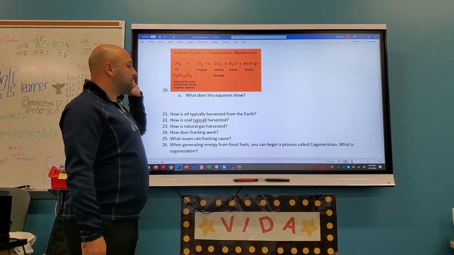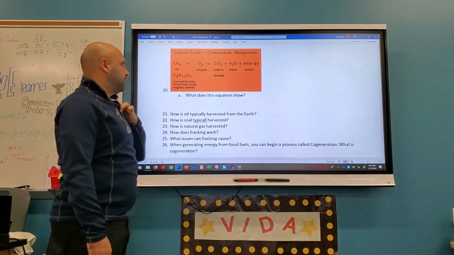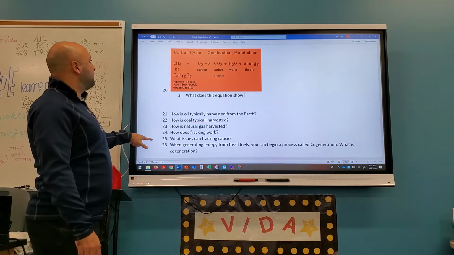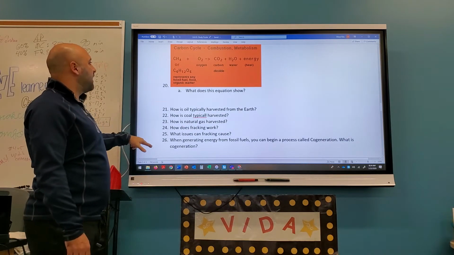What's CH4 there? Methane. Very good. Did y'all learn that in chemistry yet? We just started doing that. Okay, good. Keeping this moving forward, it shows combustion. It's just taking something with carbon and releasing carbon dioxide.